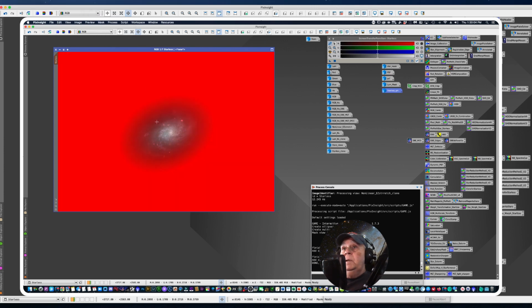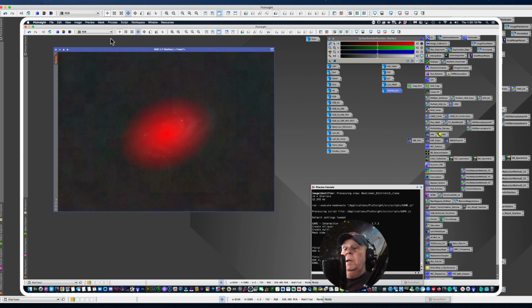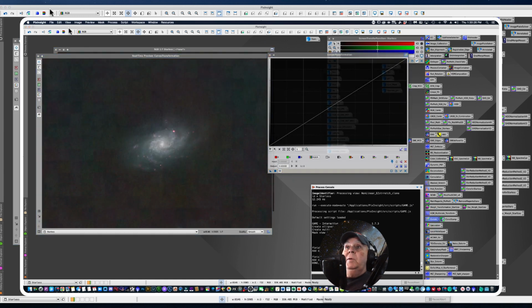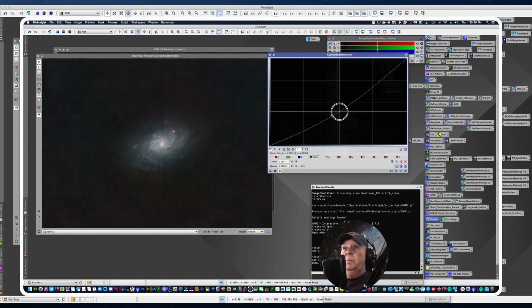Okay, so we have the mask applied, and we can take a look at it, and you can see that the galaxy right now is what I'll be working on. The rest has been blocked out, so it's going to be pretty much protected. I'll tell you what I want to do first. I'm going to invert this mask, and I'm going to bring up curves, and I'm going to darken the background a little bit, but not the mask.